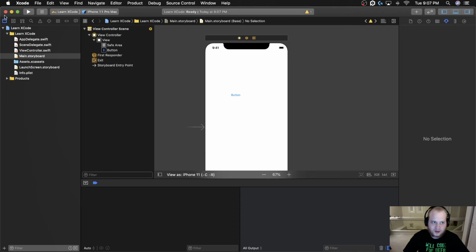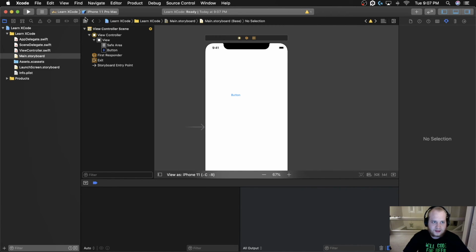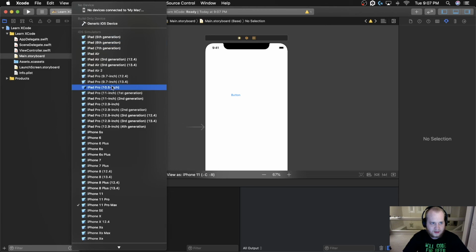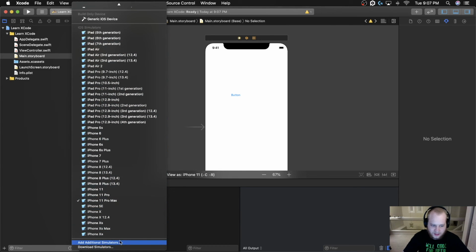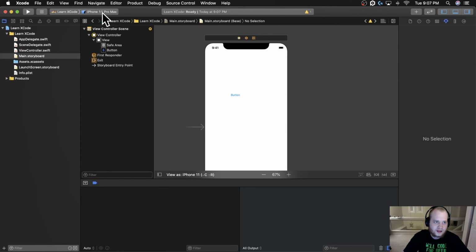Obviously, you saw me working with the little toolbar up here. This is where we can modify the look of the environment. We can add labels to the screen. And then lastly, over here, we can select what device we want to be testing on. You can see there's a lot here. We can add additional simulators or build to a device that we have connected. That's where we would select that. And then this would be the run button to actually run it on the device. So that covers the upper toolbar.